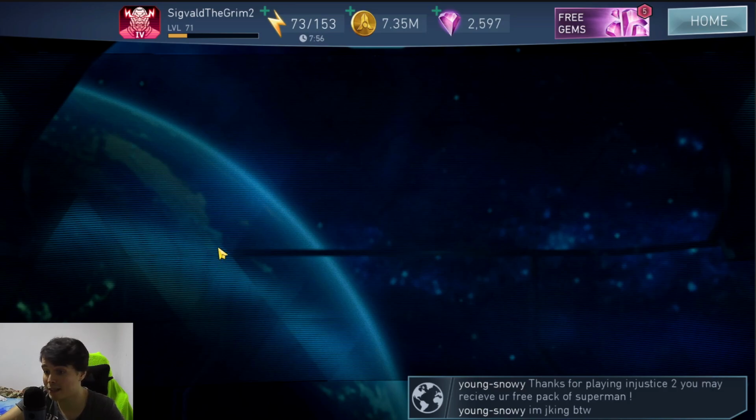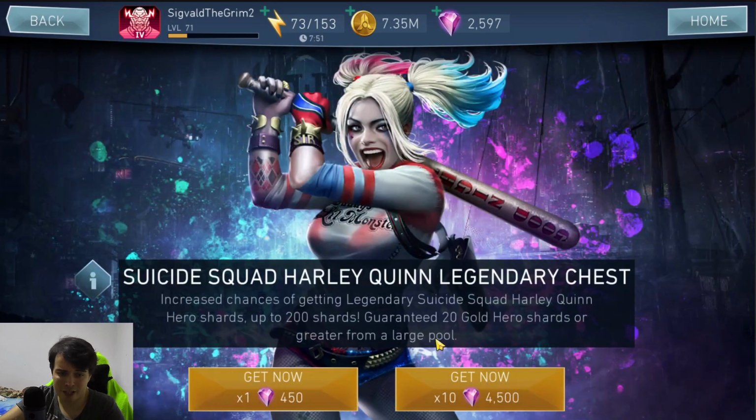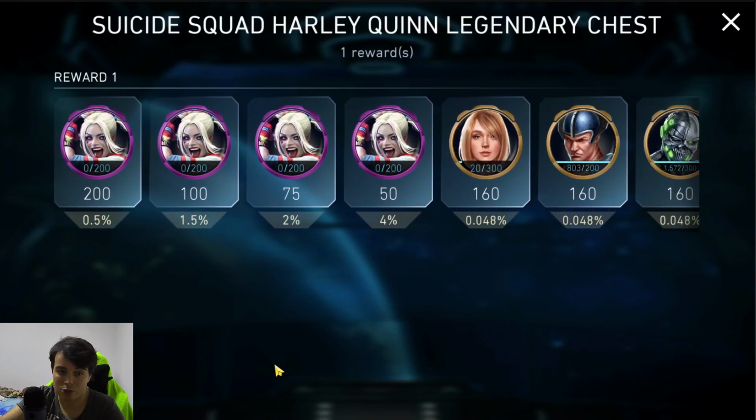Now let's see what do we have in the store. First up, we're going to have the Harley Quinn Legendary Chest. This is going to be pretty much the best way to get Harley. This is going to be less luck reliant and more consistent. You drop a huge amount of gems, you're gonna eventually get her.